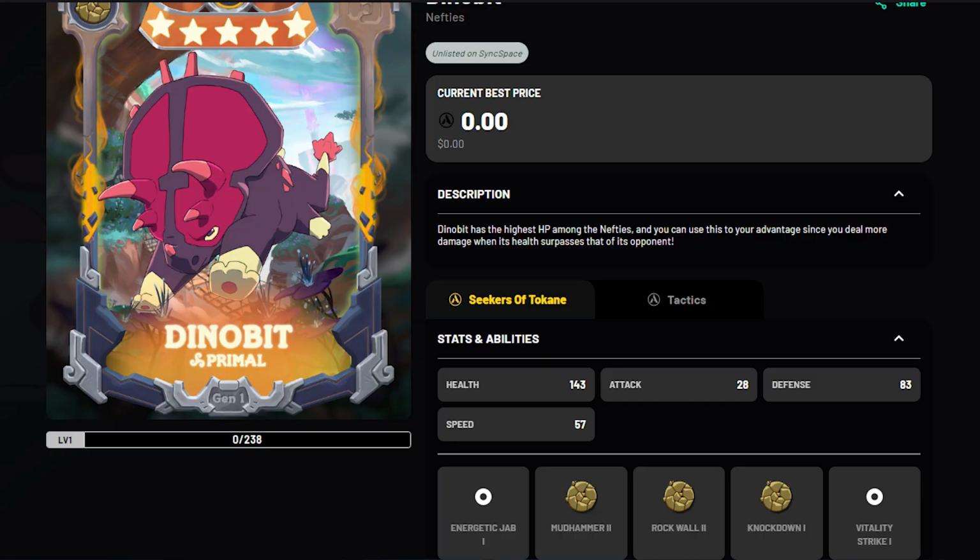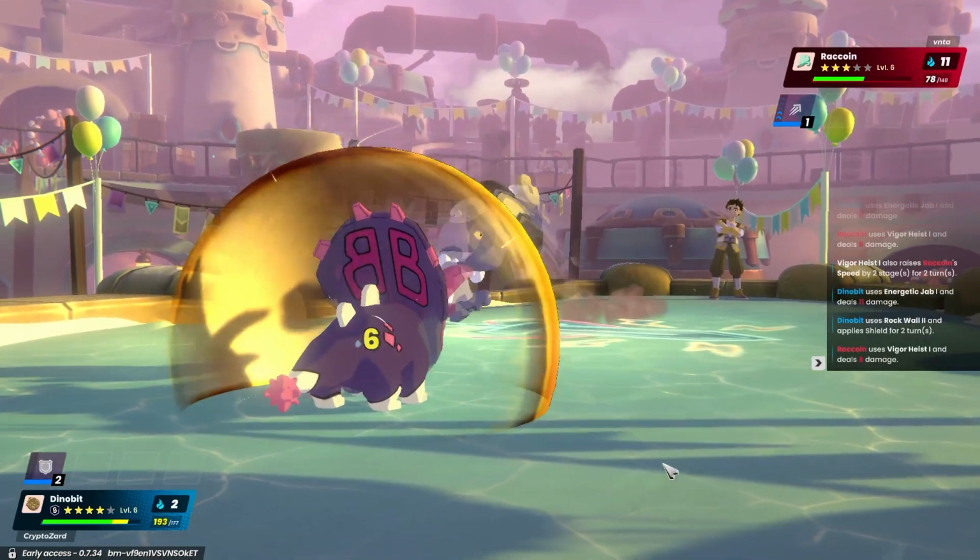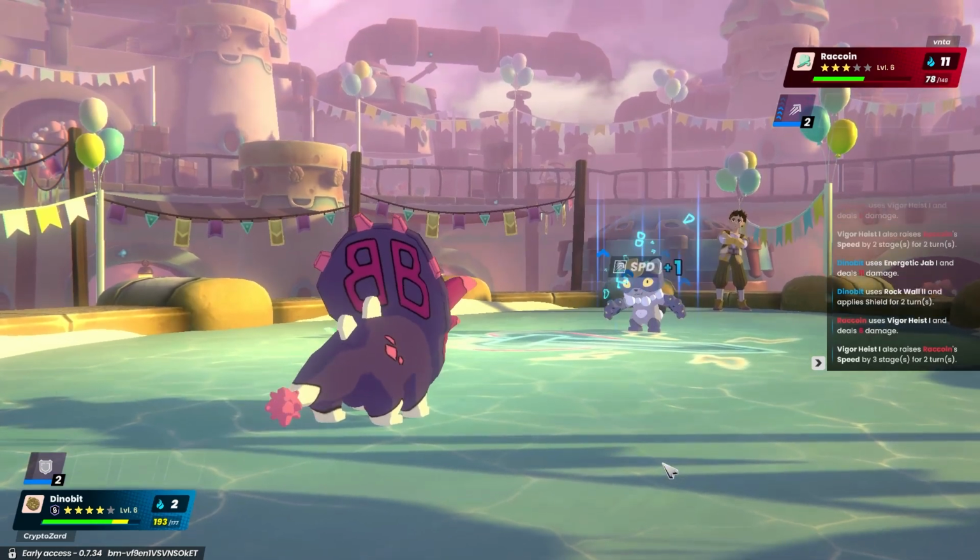Dino is quite literally one of the best tanks in the game because he has one of the best stats when it comes to being a tank, because he has the highest health out of all the nifties, and his defense is really good as well. And on top of that, his abilities allow him to be tankier because he has a shield. So he literally is the whole package for a sustained battle. So if you're coming up against a Dino, be ready for a long battle because this nifty can stay alive for ages. And you can think to yourself, oh, I got a type advantage, I'm gonna do so well here.